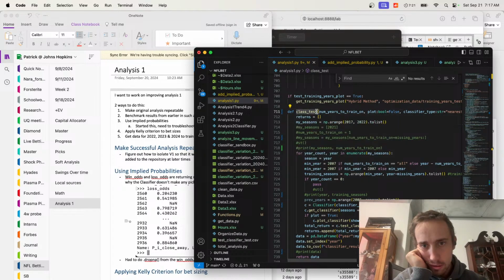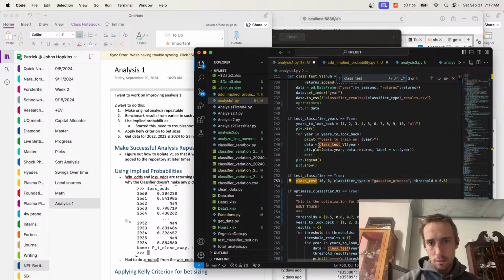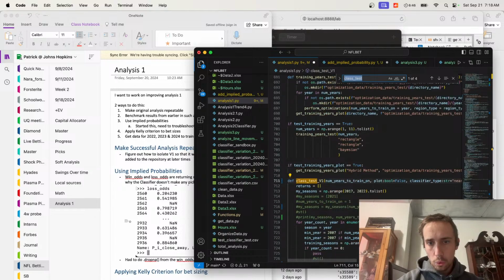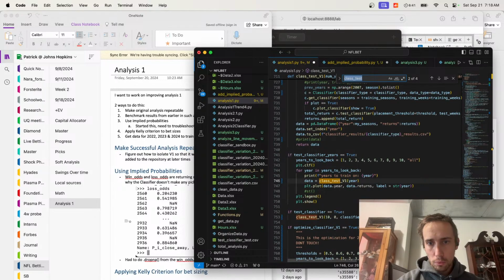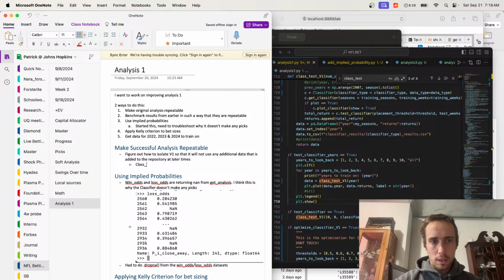Class test V1. Okay. Class test V1 only uses 2007 through 2021.